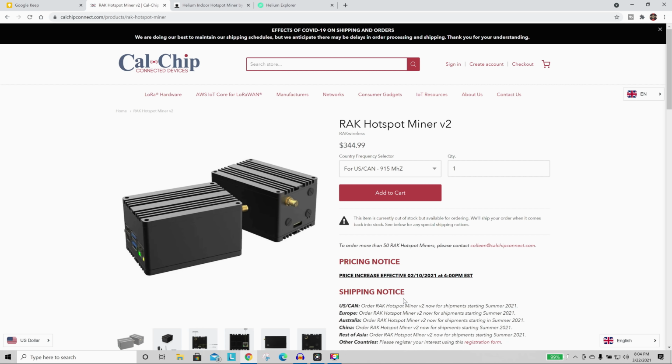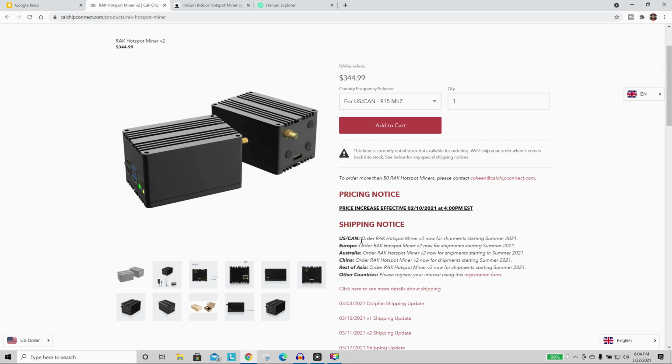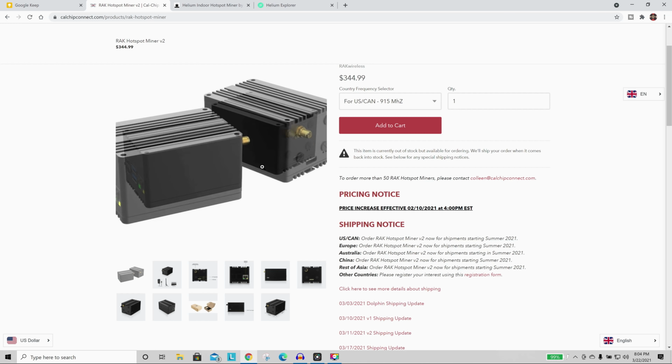Now it says again here in the shipping notice, if you order the Rack Hotspot Miner version 2 now, shipments start in summer 2021, which means you better get on this now before it's going to say winter.